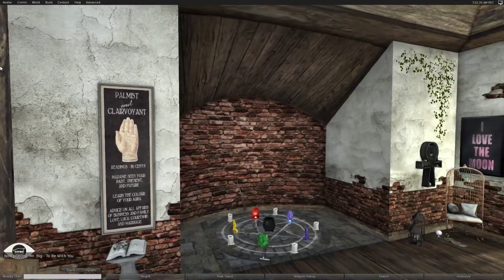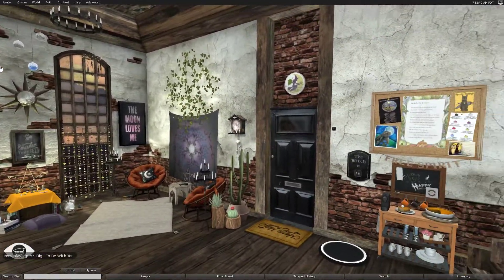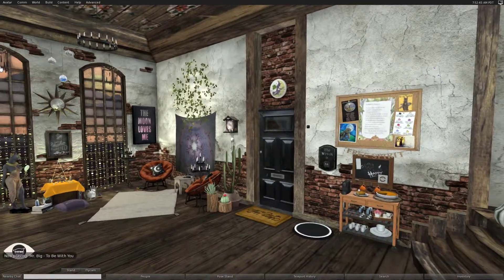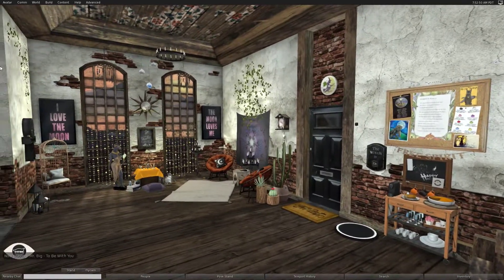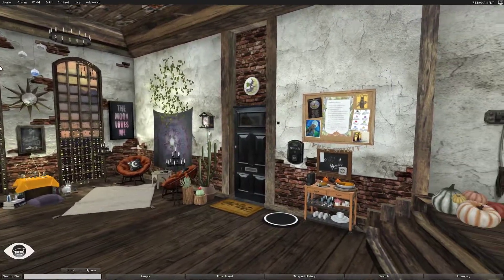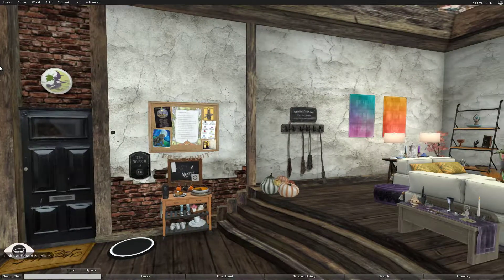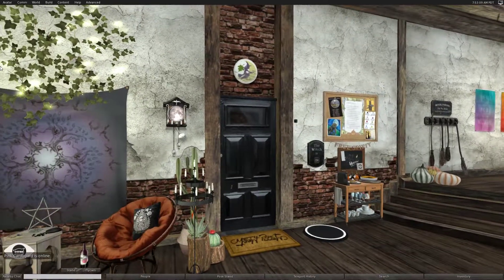So this is my little witch room. I've always wanted a little space that's witchy in Second Life to share with witch friends, but the sad part is I don't actually have any. It's been my ambition to set up a place for pagan like-minded folk to meet in Second Life, but it's finding the time to do it. It wouldn't be a virtual coven or anything like that — probably just a book club or somewhere where we could sit on sofas and chat. Anyway, that's not the point of this video — that's for another time.